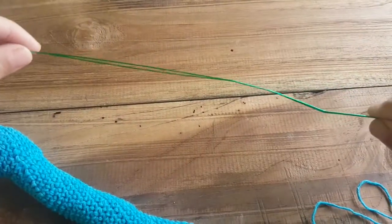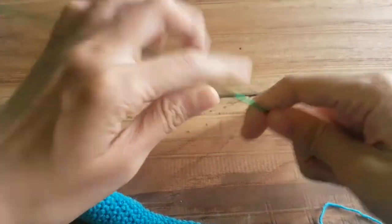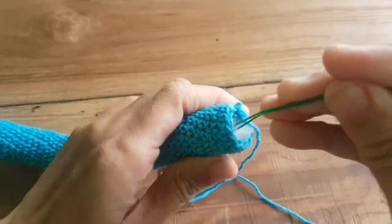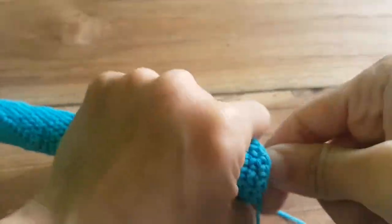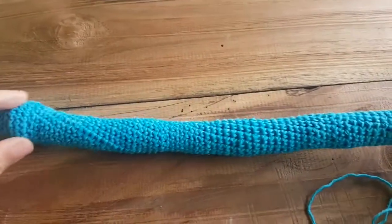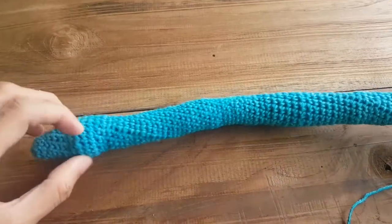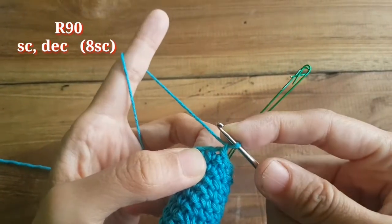I have a double wire. Don't forget to fill the crown, and then insert the wire until the head, the dragon head. Okay, continue again.